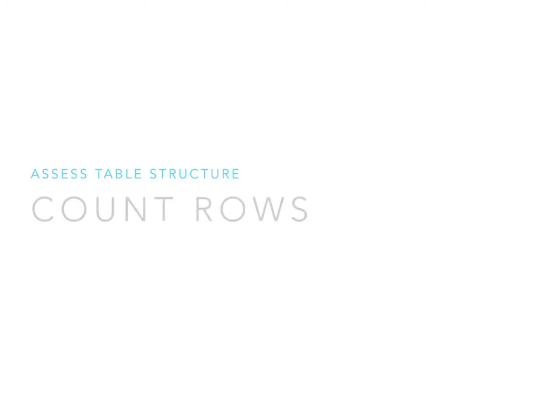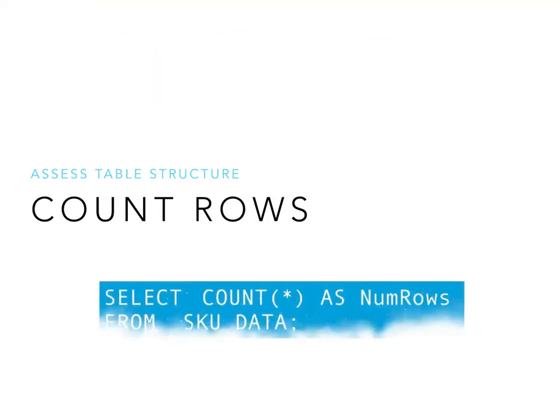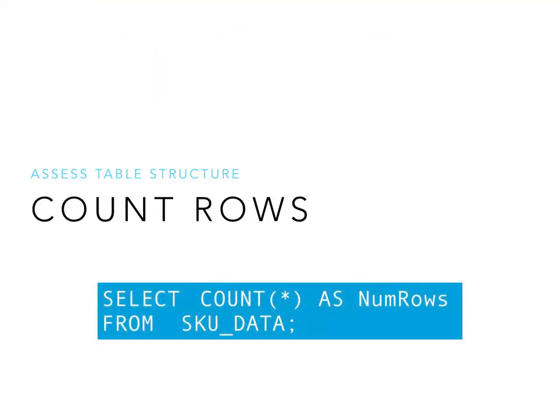The first thing that the author recommends is to count the rows. The idea here is it'd be useful to know how much data we are really dealing with. And there's some simple SQL to do that. You know this already. If we do count star as num rows from whatever the table name is, we will get back a number aggregating how many total rows there are in each table. That will give us some insight into how big this thing is.